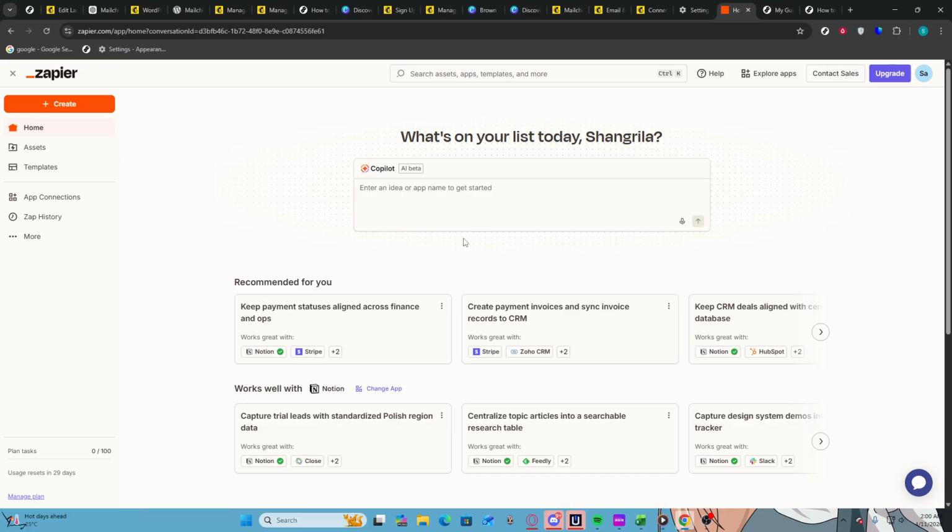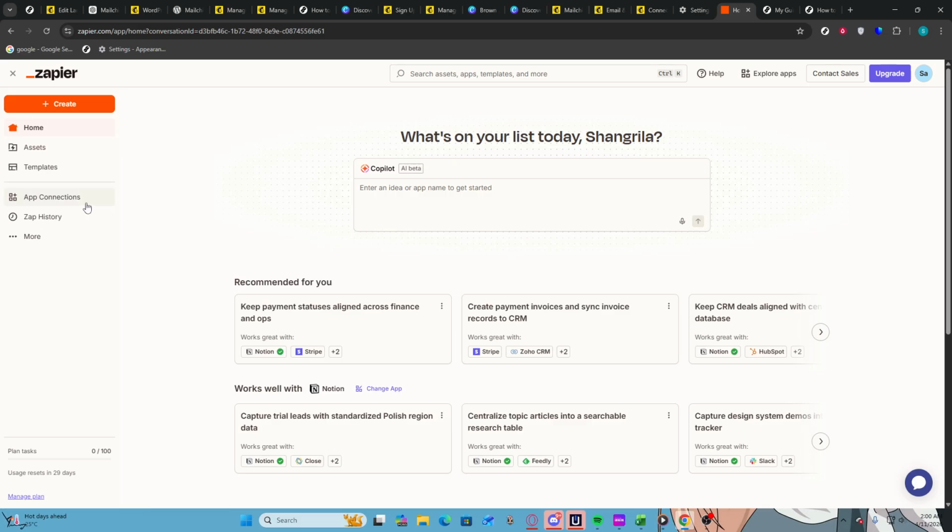Begin by opening your preferred web browser and navigating to the Zapier homepage. Look for the URL at the top of your browser where you can enter the address. Once you reach the Zapier homepage, ensure you are logged into your account. If you are not signed in, the site will prompt you to enter your credentials. This step is crucial to access the necessary features for integration.